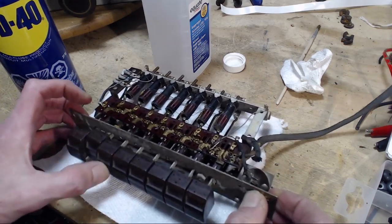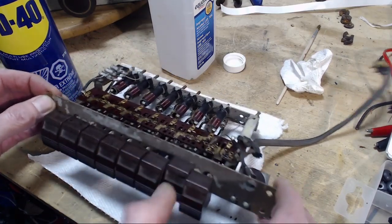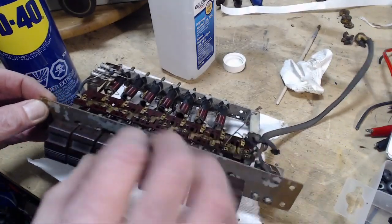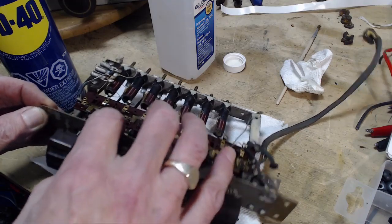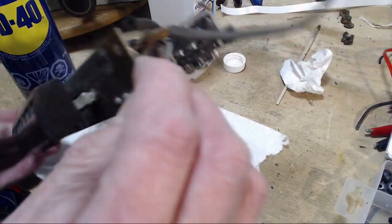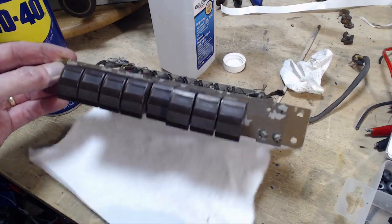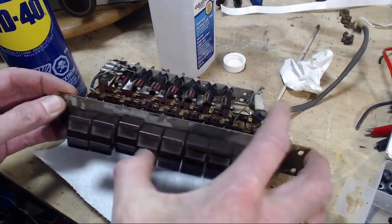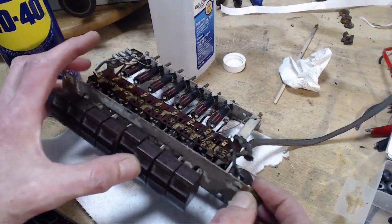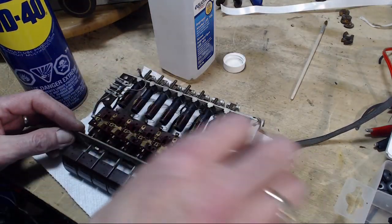This thing will start working right away, probably. Doesn't have that nice snap to it yet. Nope. There, it's coming. So even though I'm lubricating up here, it's really down on that bar that kind of needs it. Dirt falling out of it. Okay, I'll get some of the excess off.